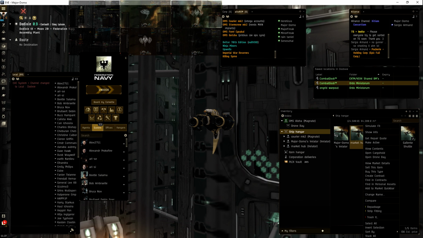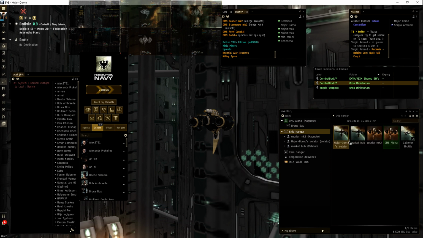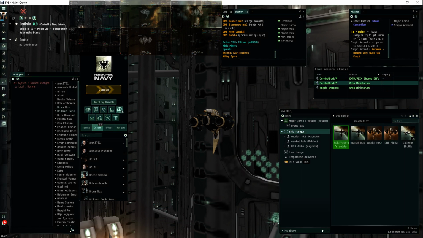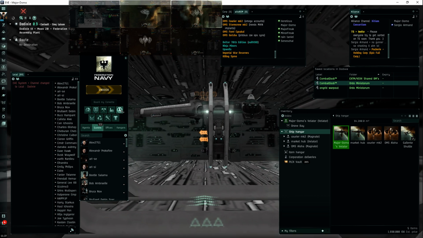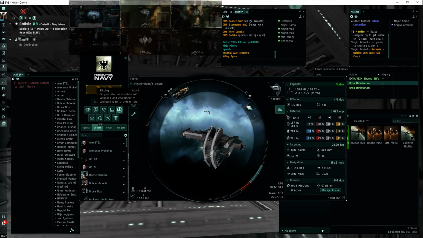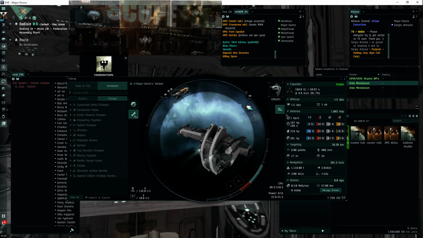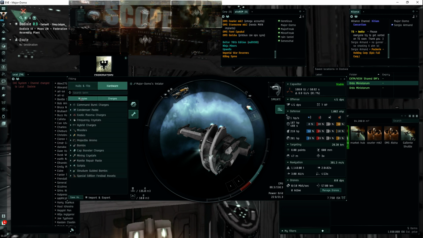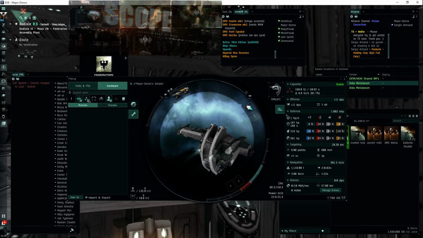Market Hub, grab that guy, and I'll get something. Oh, a shield hardener, something like that. Really quick and easy, right? Super simple. Or maybe armor hardener or something like that, who cares? And just grab a couple. Come on. That's it, you can do it.